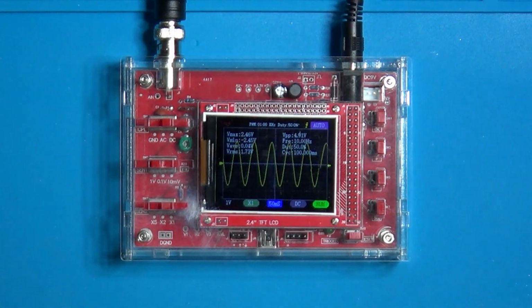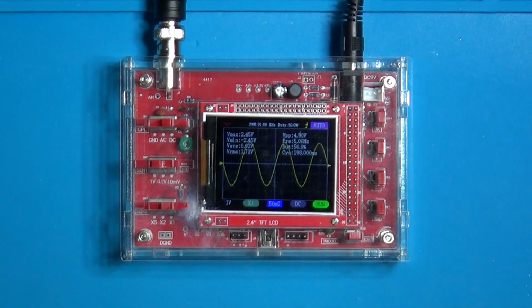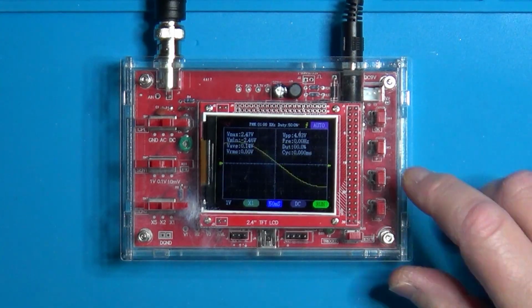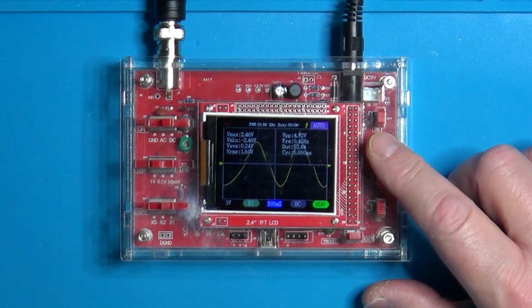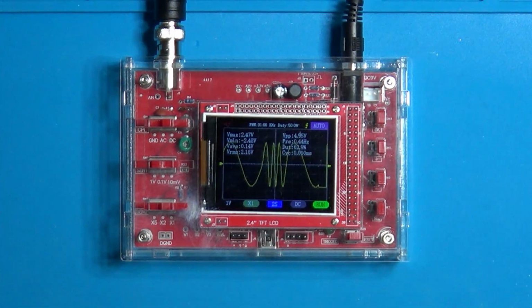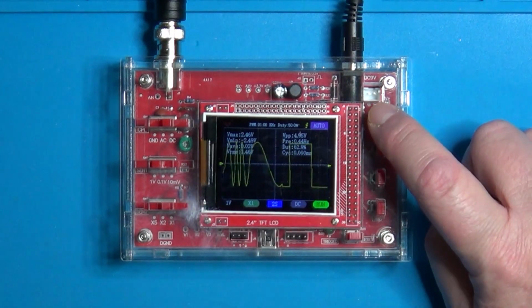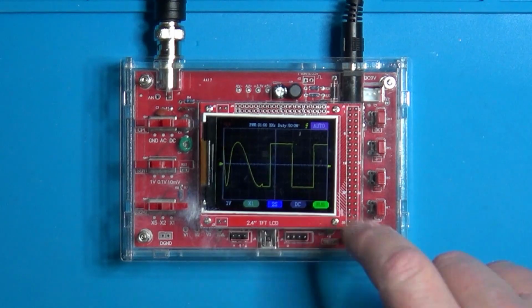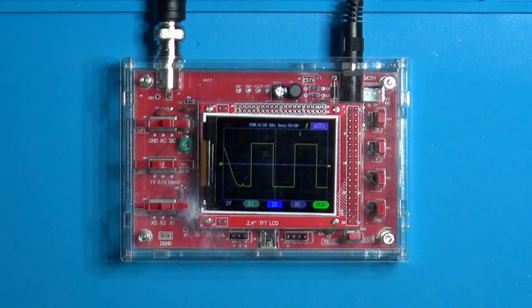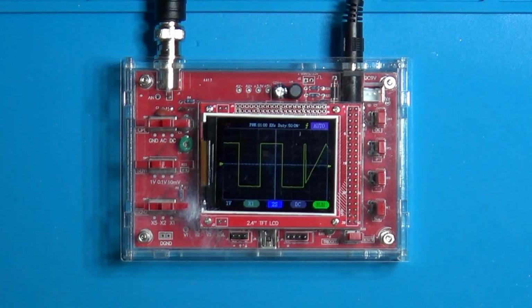Now I am at 5 Hz. Adjusting the scale. Now 0.1 Hz, and it still works decently. Let's now take a look at the square wave, which is also more significant to check the distortion in the oscilloscope. Removing also the text data, and the wave looks pretty nice on the display. Let's now try with the triangular wave. And that one looks pretty good too.